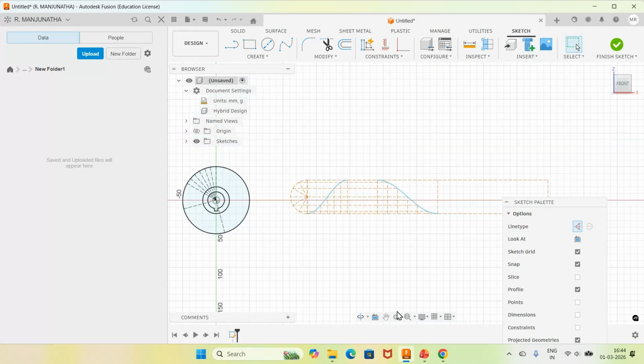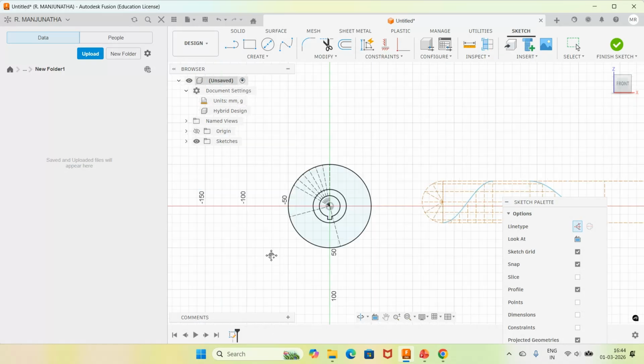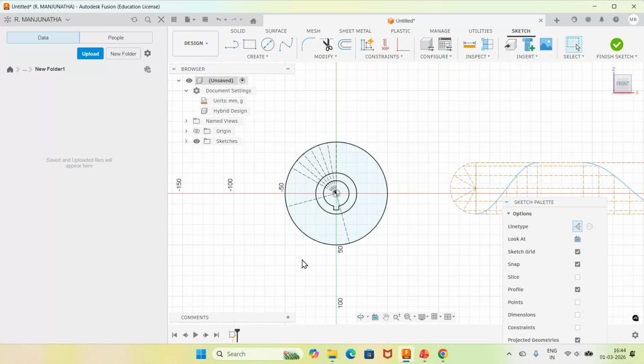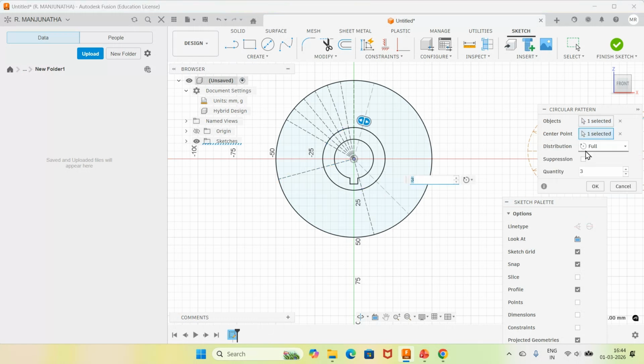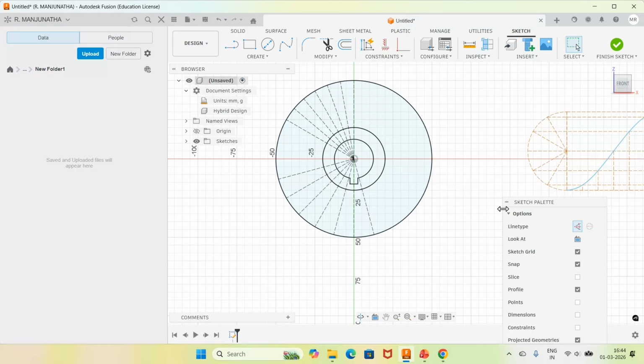So I'll go for fit and I will go for pan and I will take it here and say OK. Now I will go for create, again go for circular pattern, select this and take the center point as this. Then it is partial. Again I want 90 degree here. Then 90 degree divided into 6 segments. Then you hold this and you rotate now. You bring it here. So you have 75, 50. 1, 2, 3, 4, 5, and 6. And say okay. Now we see the dimensions between these two.